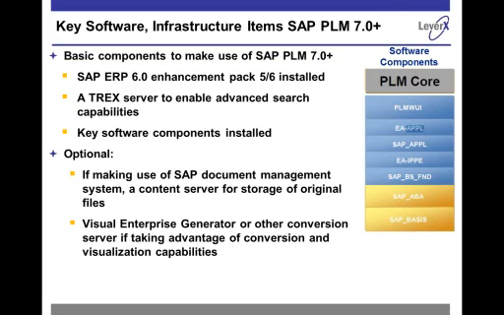And then some software components. You can see the list there of the PLM core software components that you need to install. I won't read them to you, as we'll deliver this deck to you. Optionally, if you're going to be using SAP Document Management, you're going to need the document server capability for storing original files. What this basically does is it allows you to build a content server so you can put your original file content. If you can imagine some CAD models being very large, or some very large PowerPoints, let's say, or complex spreadsheets, if you want to put those in the system, you don't want to store them on your SAP index server. SAP has delivered this content server so you can put those original file types over there. Lastly, if you're going to work with conversion servers of any type, especially the SAP Visual Enterprise, you're going to need those types of generators of your neutral files set up and ready to work with this system.